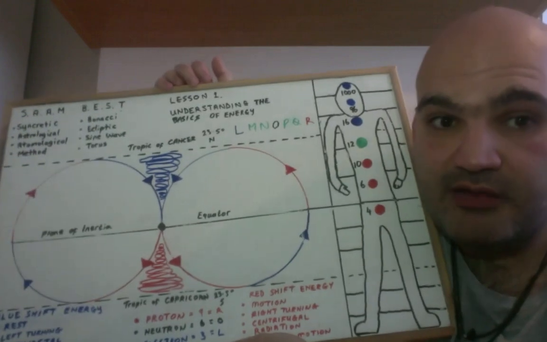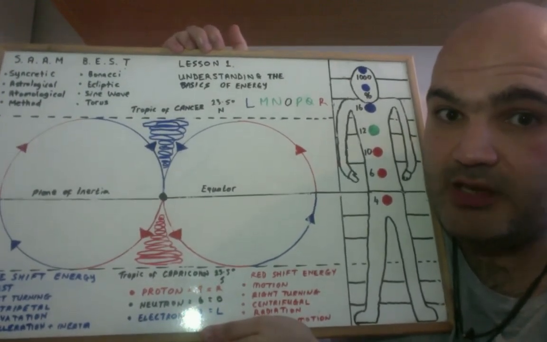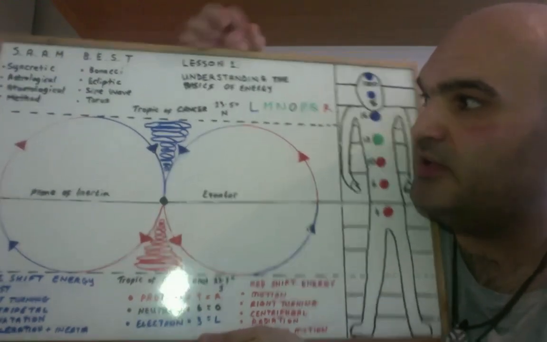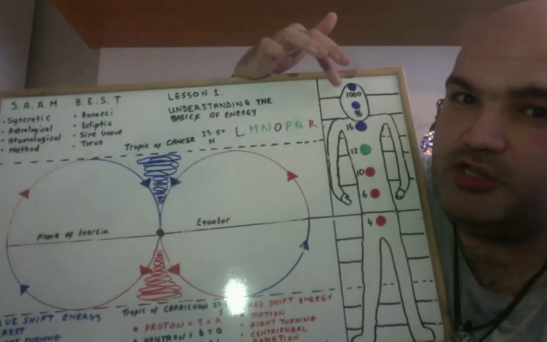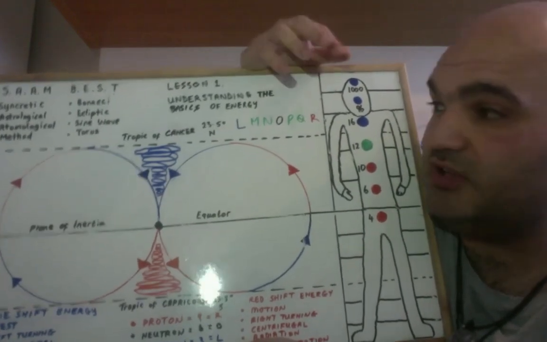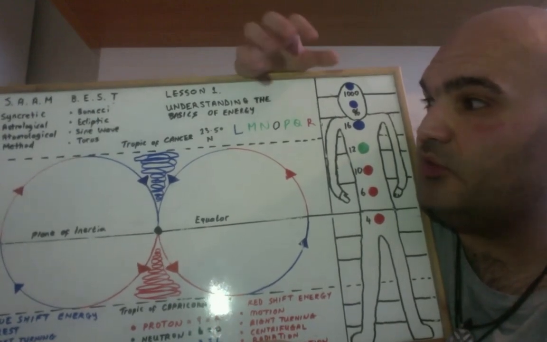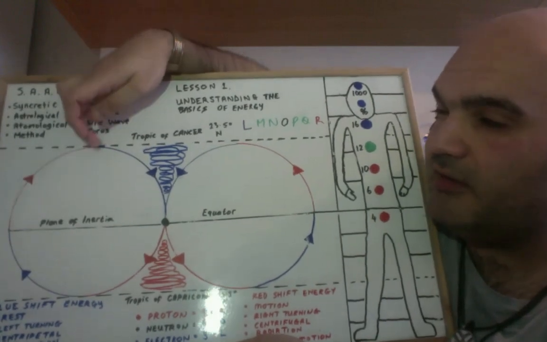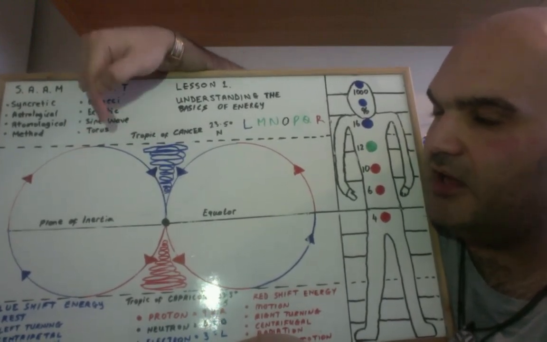So I hope you have enjoyed that presentation. What we're going to do in the coming weeks is expand on this knowledge and maybe take each section. For example, I'll do a whole video on the chakras and how they relate to each planet and each sign in more detail. We're also going to go into a bit more depth on how the seasons work, and fill in the signs and whether they're cardinal, fixed, mutable, or fire, air, and earth.